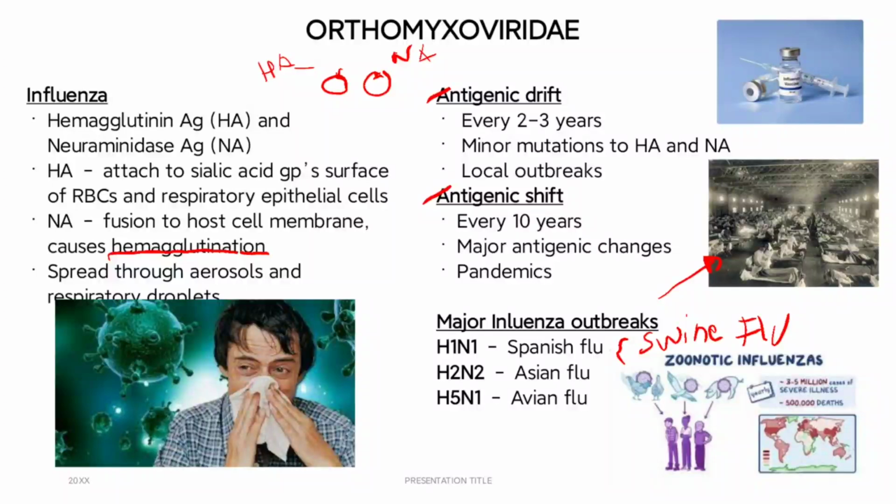So, yung mapapansin nyo, yung H at saka N. So, yung H na yan, yan yung code for the hemagglutinin, whereas yung N, syempre, yun sa neuraminidase. So, H1N1. Yung H2N2, that is your Asian flu. No? And then, H5N1, yan, naging kaso din yan recently, avian flu. Okay? So, yan.